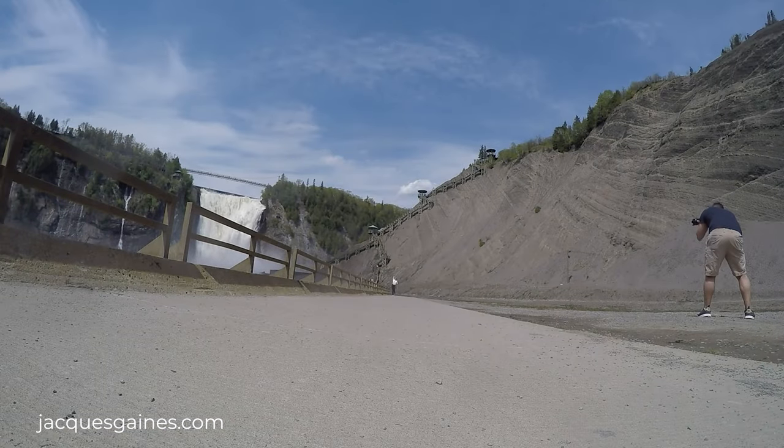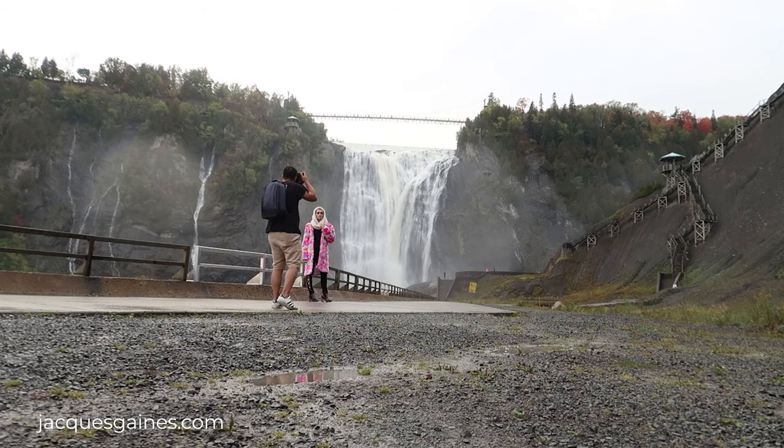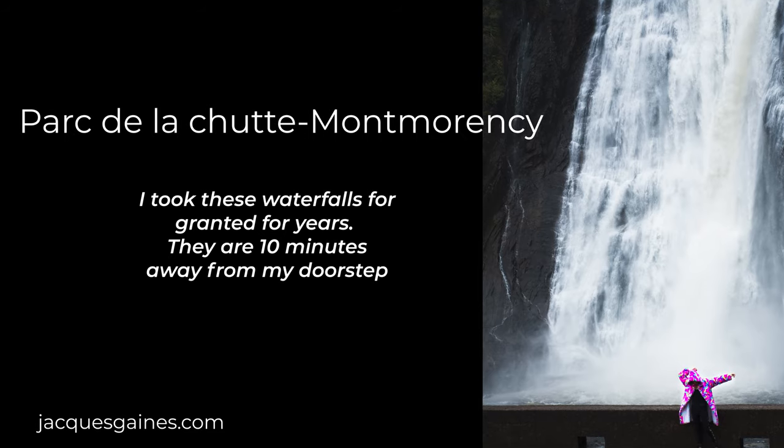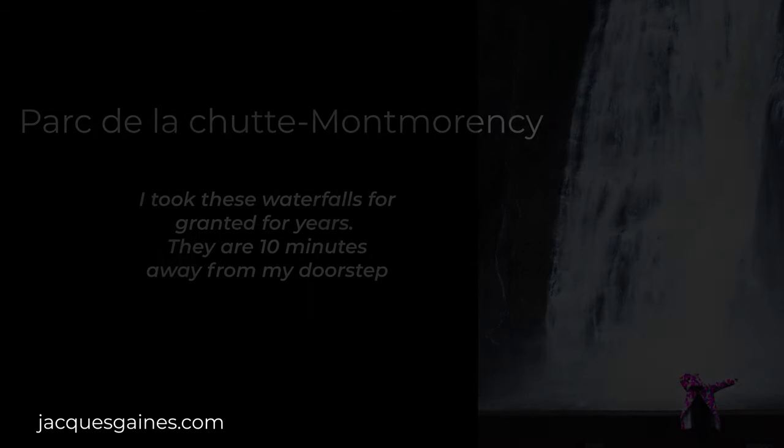They design these sites to sell the area and therefore can point you in the right direction. And believe it or not, even though you've lived in a town for years, you most likely don't know where to go to find the visual magic of where you live. Here's a fun one that I think is really, really cool.